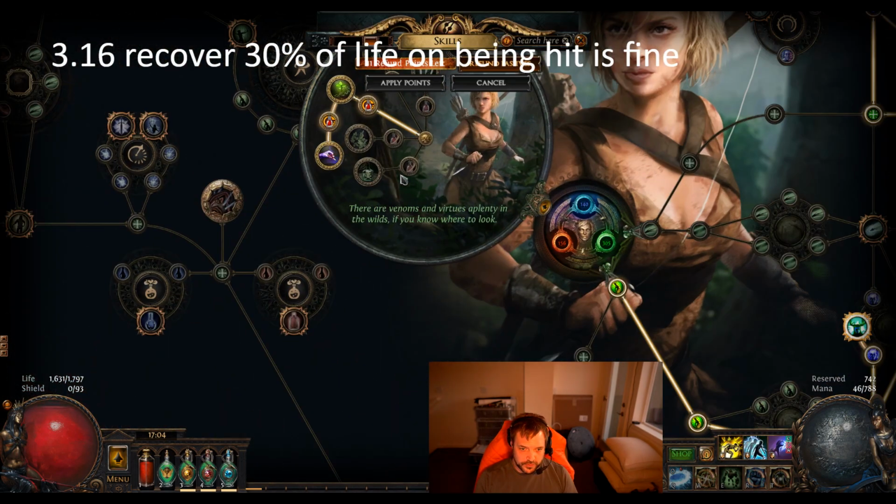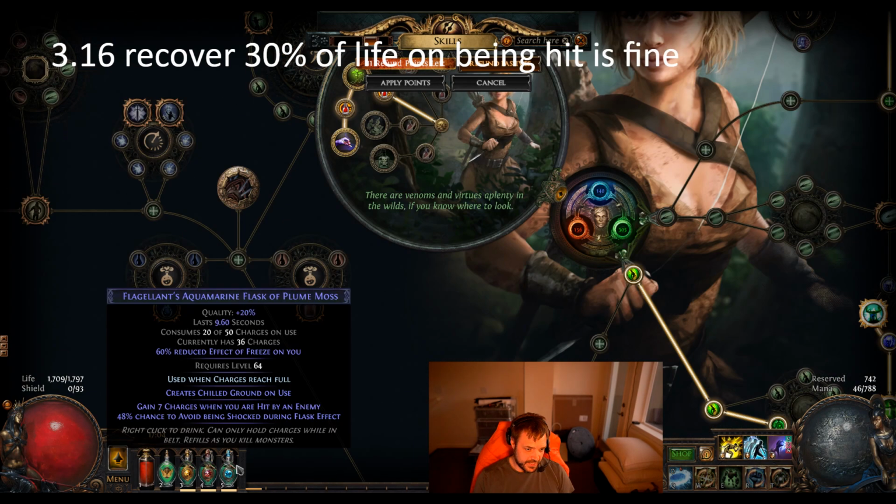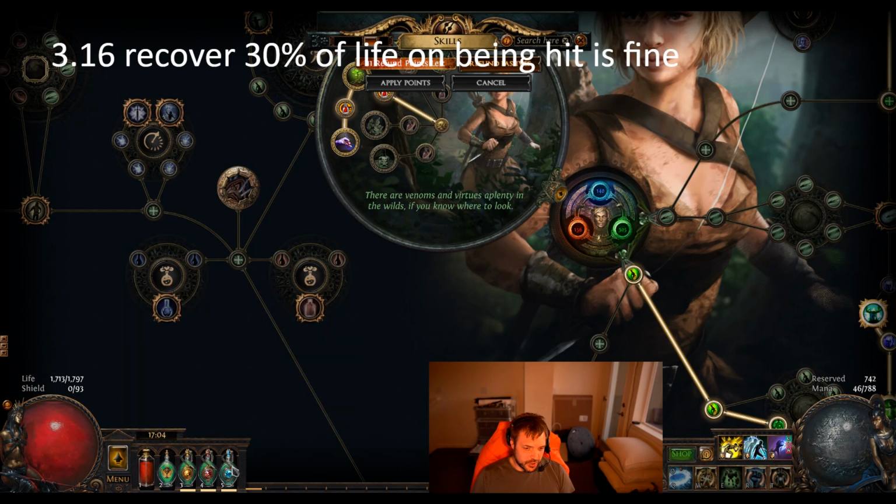We care about the following nodes. We want to have, well, really only this node. Recover 6% of life when you use a flask. So if we get 7 charges when hit, and we recover 6% of life whenever we use it, and our flasks are set up to use when reached full, well, if we can turn those 7 charges into 20 charges, we recover 6% life on being hit, per flask. So you can get it up to 30%. Probably shouldn't exist, but, well, it does.